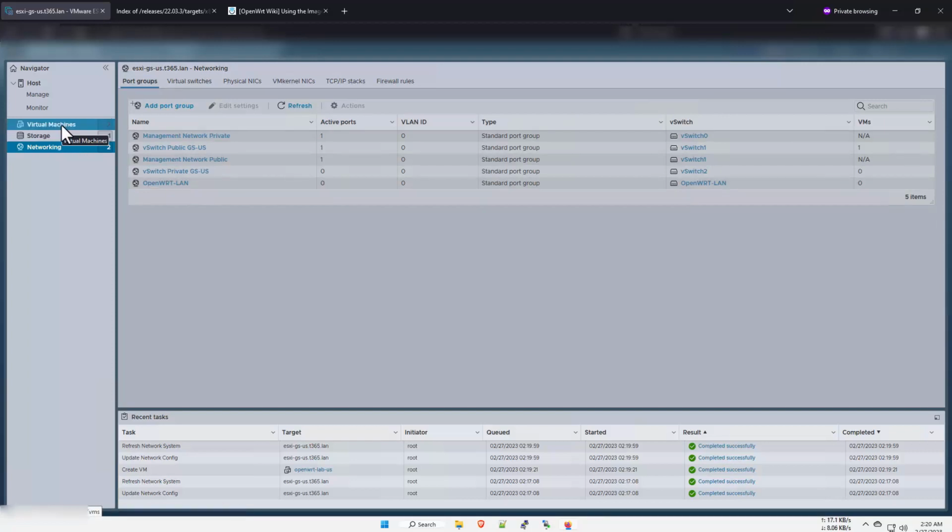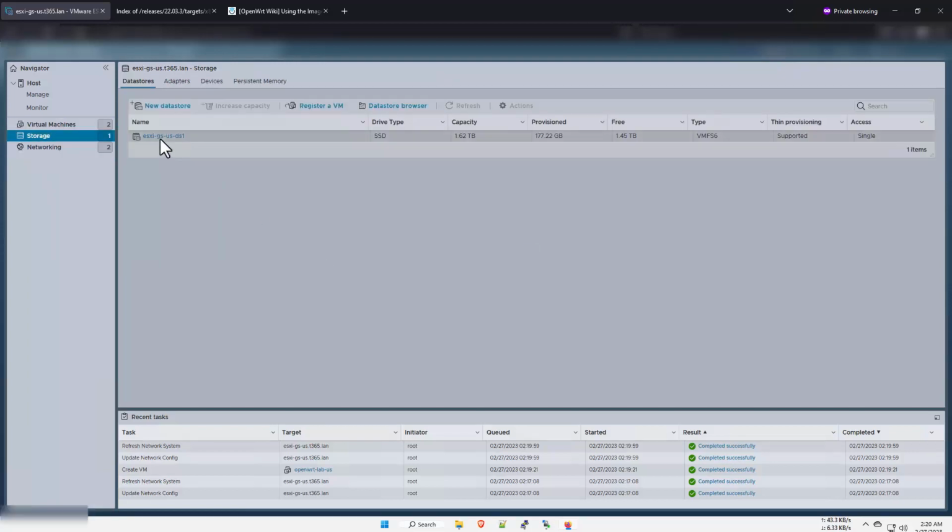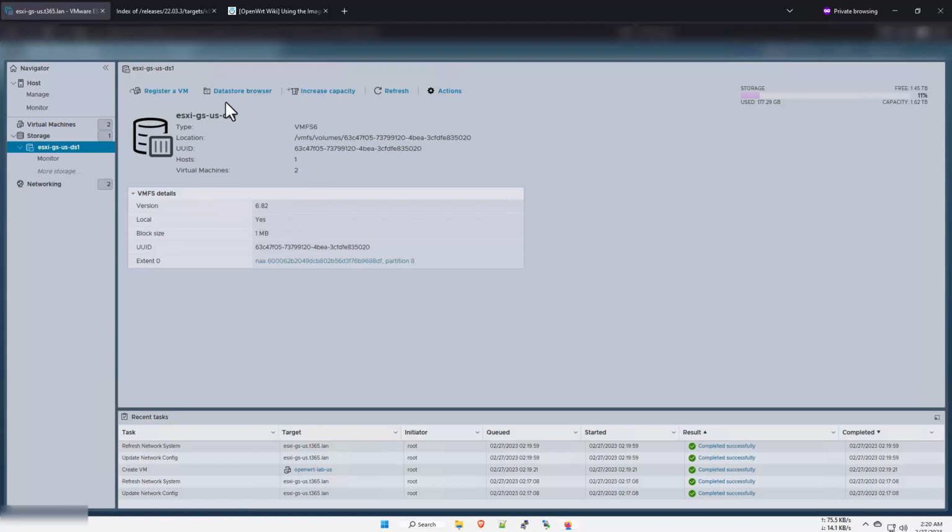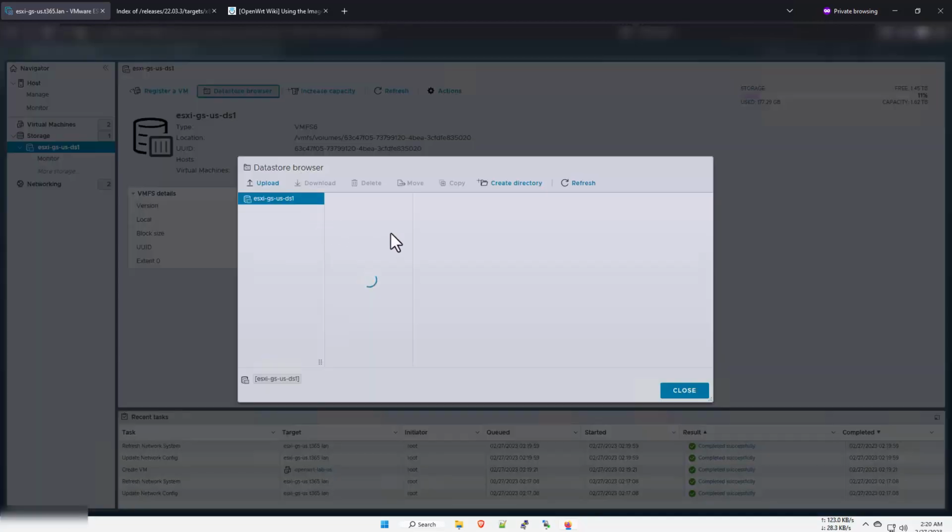Okay, so now we're gonna go to storage. We're gonna open the directory. It's gonna take some time probably. Okay, it's open. Here we can see the folder of the VM that we created.